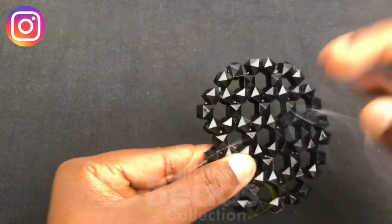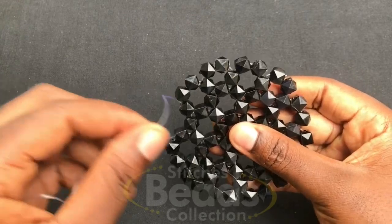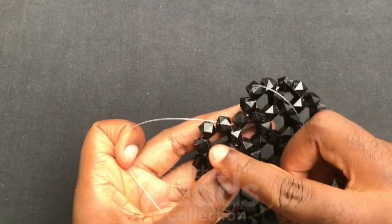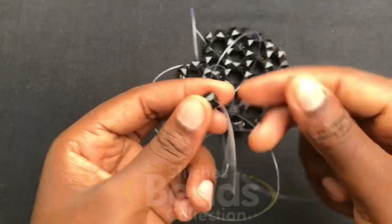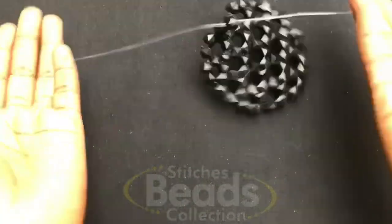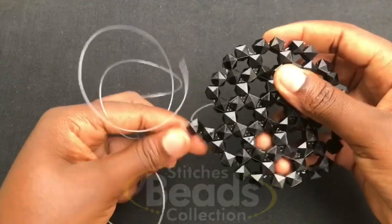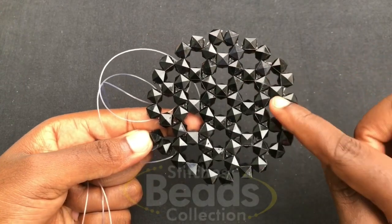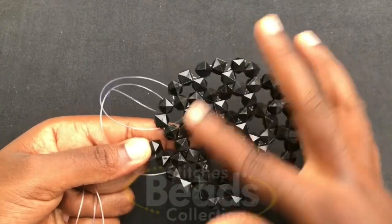So when you get to the last one, you go through the next 2 beads here. And then we have 3 beads here. We are summing that side up to 5. So you fix 2 beads. And then you cross with the second bead using the right fish line. You pull it out. Then it sums up to 5. So with this round, you should have 6, 5, 6, 5, 6, 5, 6, 5, 6, 5, 6, 5 all round. That is what you should do for this round.